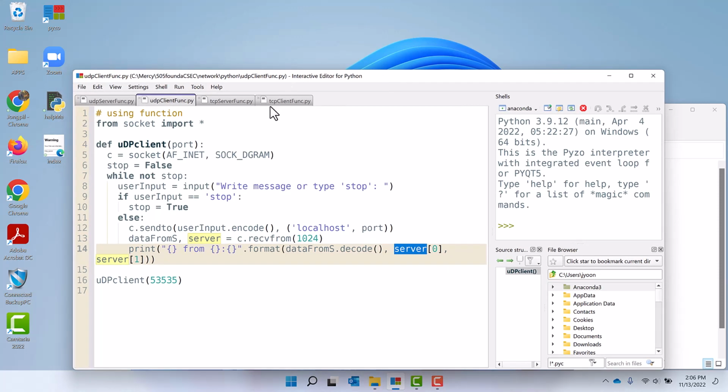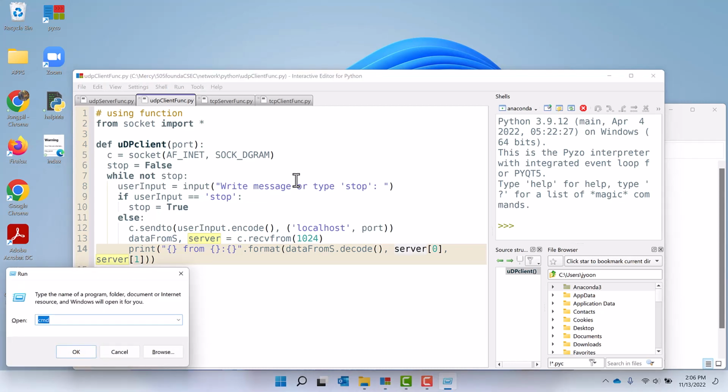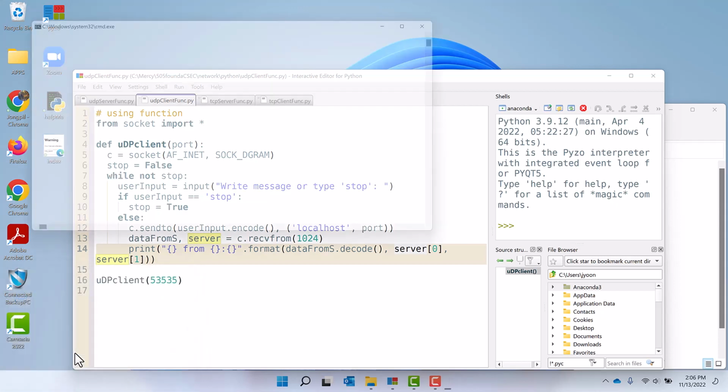So we need to run this. This is the same code that you can find in the Mac demonstrations. So we need to bring up two terminals. The way that you can bring this up on Windows is by holding down the Windows button and pressing R. There you type CMD for command, and hit the OK button.